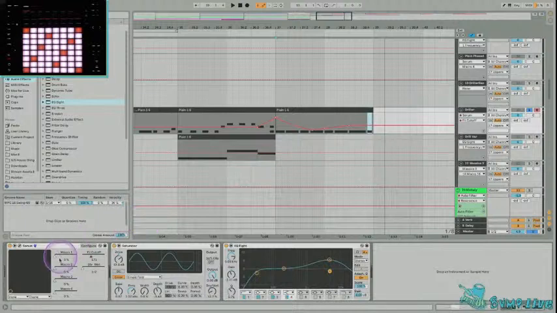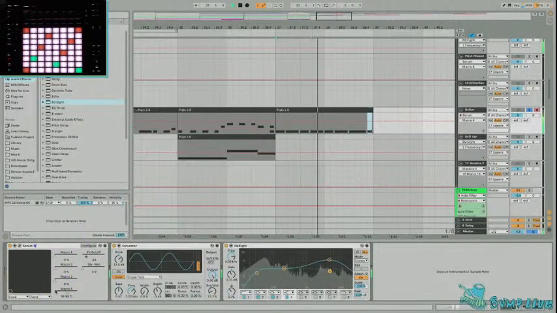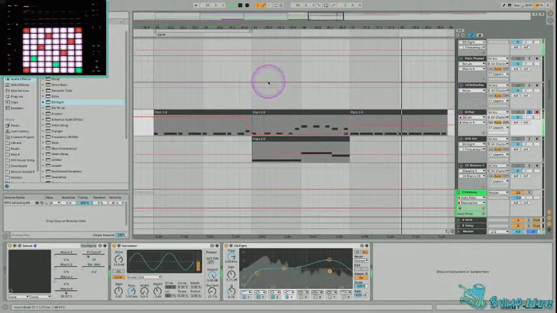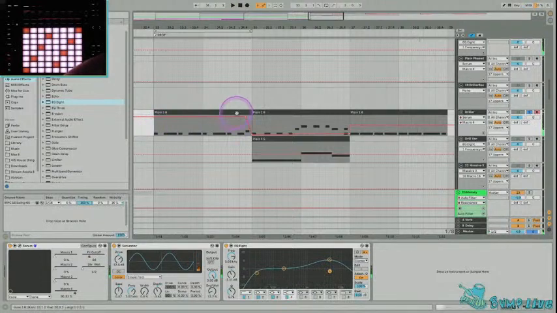And we want LFO speed. That's on macro 4, I believe. So we want that on 16ths here. Bring it down to quarter, and then eighth here. That's still 16th. That makes a cool groove, right?